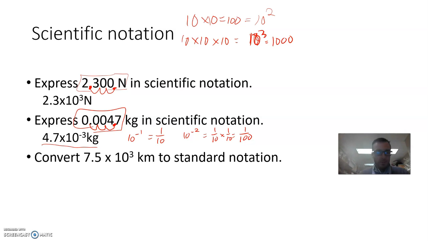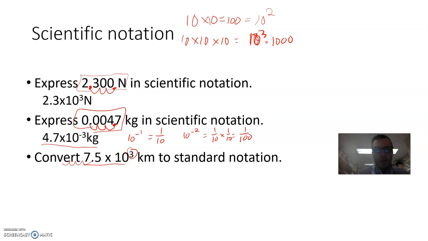All right, let's go the other way. If we start with scientific notation and we want to write it as standard notation, let's consider what we know. We know that positive exponents mean big numbers. So here's the question for you guys. Which way does a decimal have to go to end up having a big number? Now, if you're thinking, well, 10 to the 3, let's go to the left. What would happen if I went to the left?